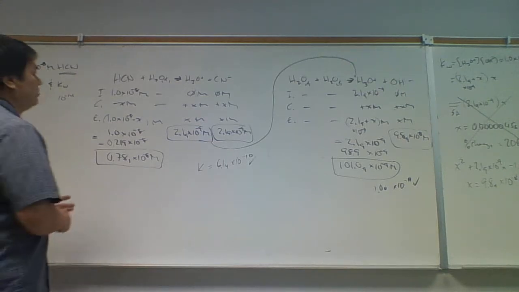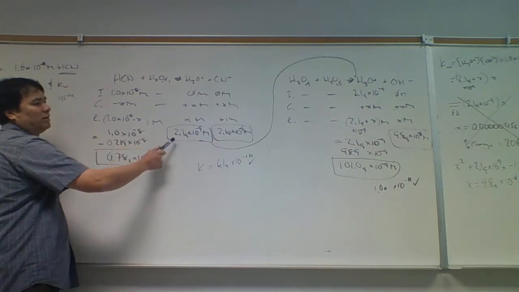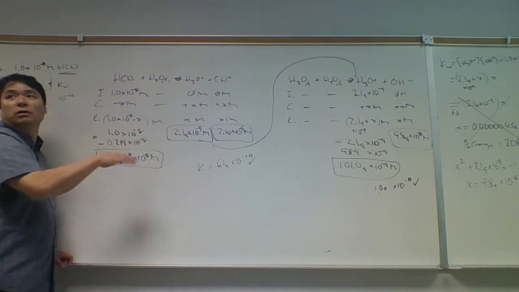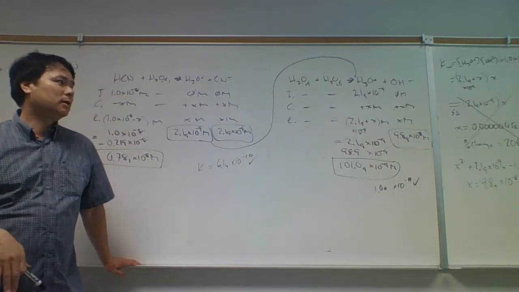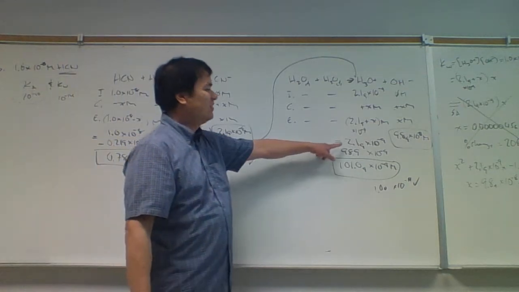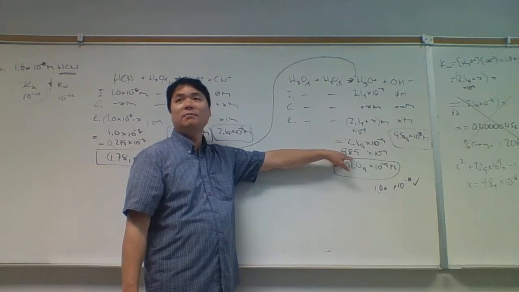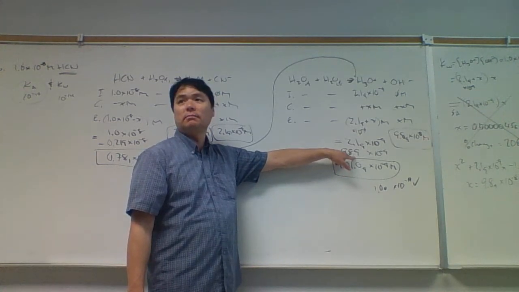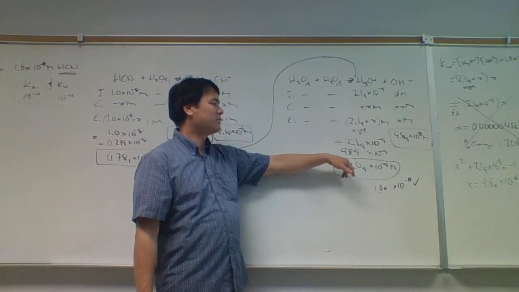And so what we do here is this. In order to maintain the equilibrium in step 1, the hydronium has to be 2.19 times 10 to the minus 9, or about that, right? Otherwise, there's going to be a kick. But what happened here? We started off with 2.19 times 10 to the minus 9, and then we add 98.9 times 10 to the minus 9. And so we add about 99% more or something hydronium.